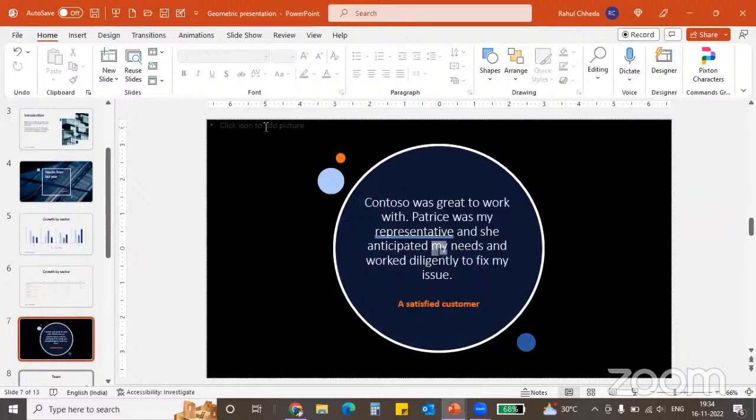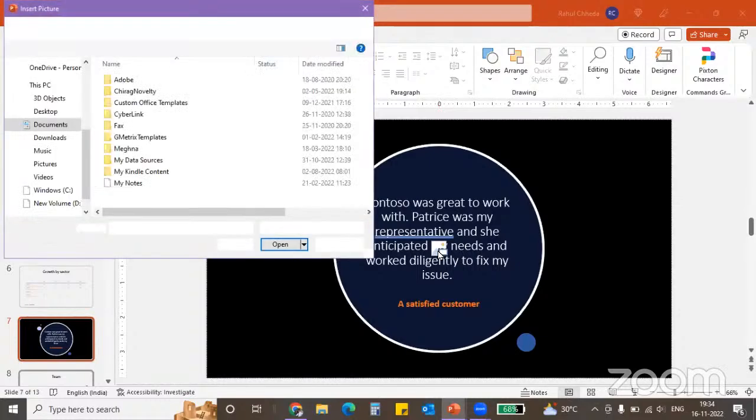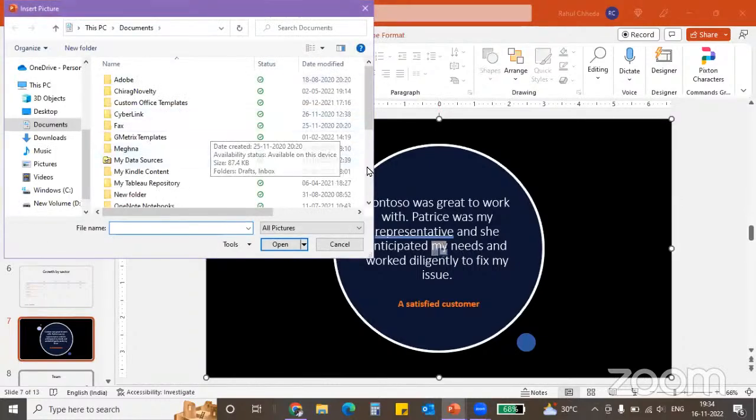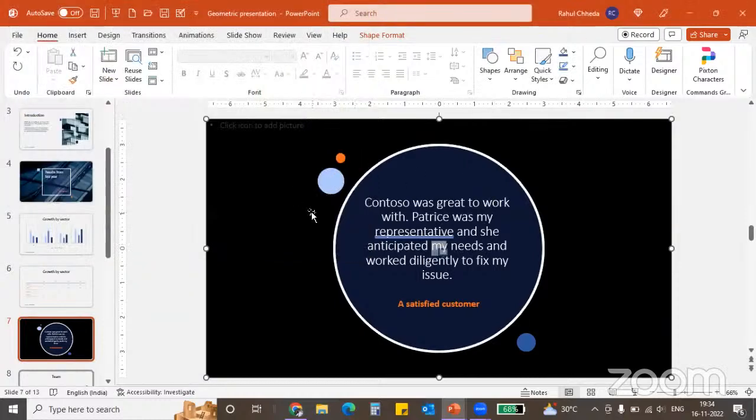And if you want to add another picture, you can definitely do that. There is an icon here of picture. I can click on this and I can select a picture if I have one on my system, and I can add that. So you can definitely do a little bit of modification, which is allowed.